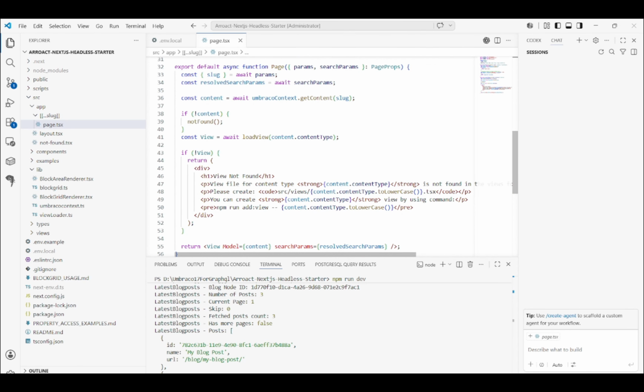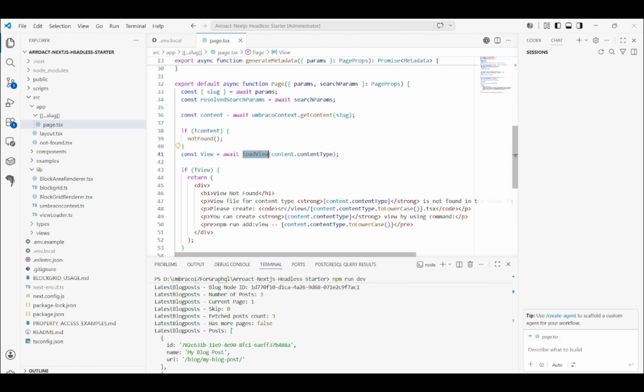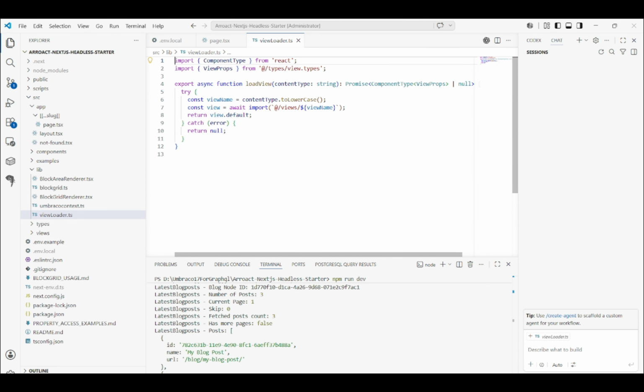My main goal is that I don't want to manually bind or map any view with my Next.js. So I created one function, load view, which has all the code. It by default identifies the content type of your page and tries to load that content type by name from the view folder.